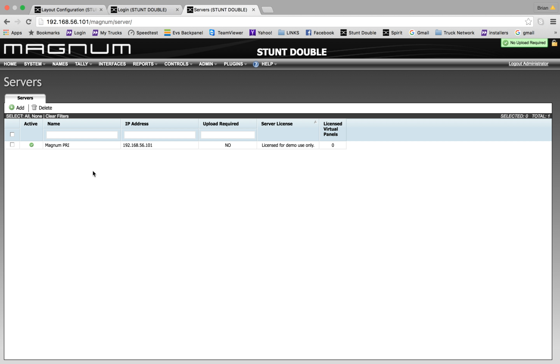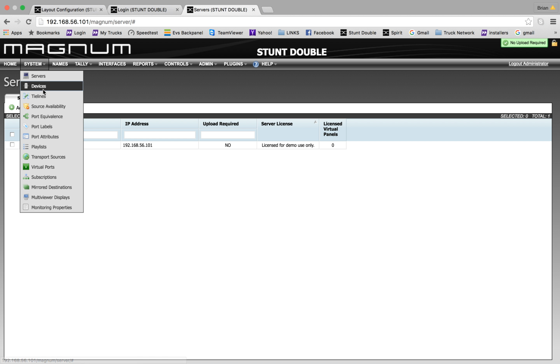If you have one of the servers that's not on or the license is not good on it, it'll say that it's not good, and then you can't do an upload until you delete that server. So you click on it and just click delete and it will go away, or if you want to add another server back, you can do that as well.